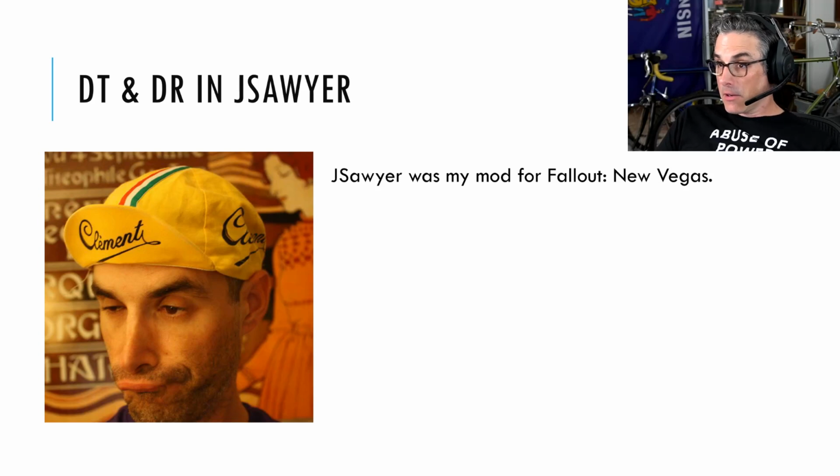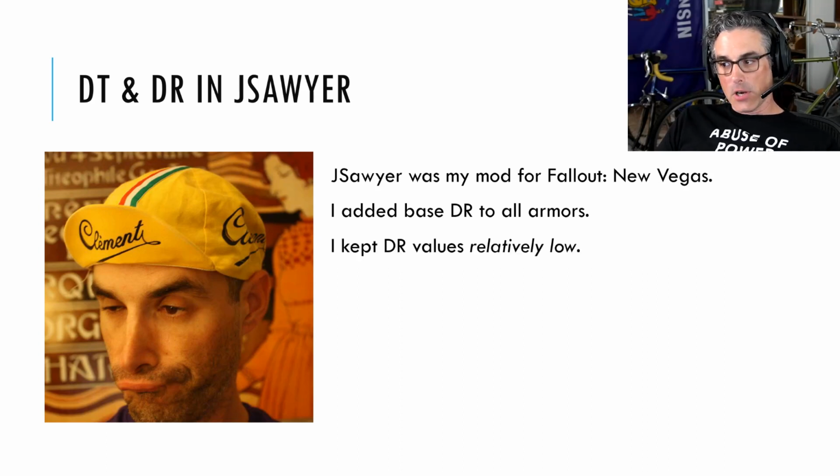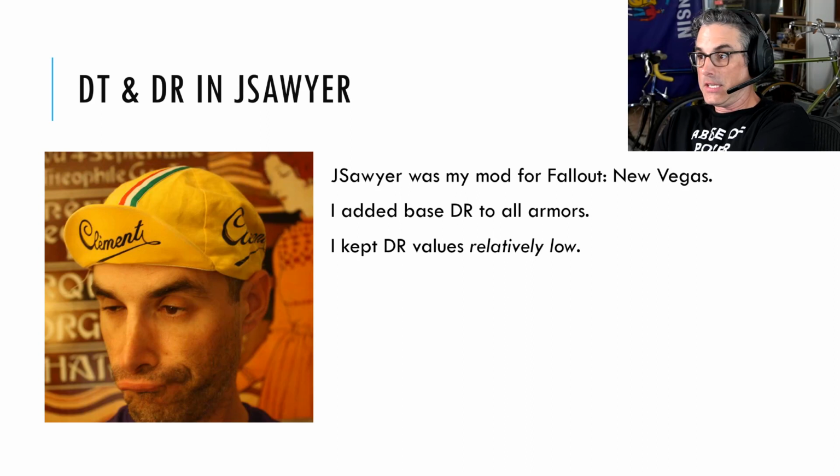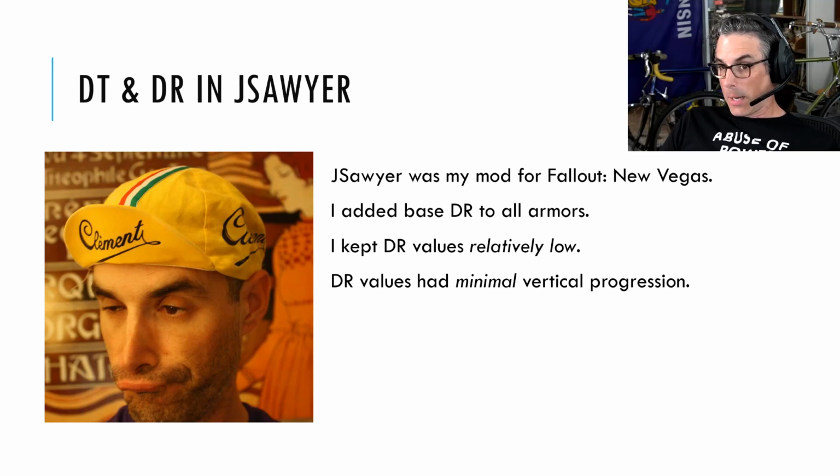So let me talk about what I did in my mod. I made a mod called J Sawyer for Fallout New Vegas, and I added damage reduction to all armors in the game. So I added the percentage damage reduction to all armors that existed. I kept them pretty darn low because I didn't want them to run away and get super crazy. The DR values had very limited vertical progression. I don't think I tuned them very well, but in any case, they didn't get super high. So it's not incredibly important.